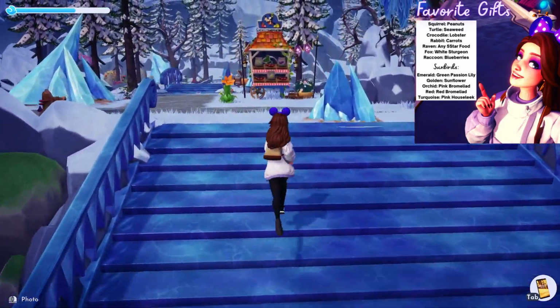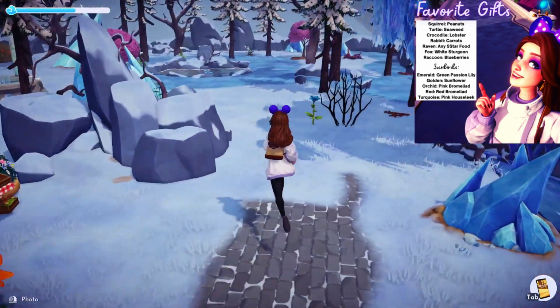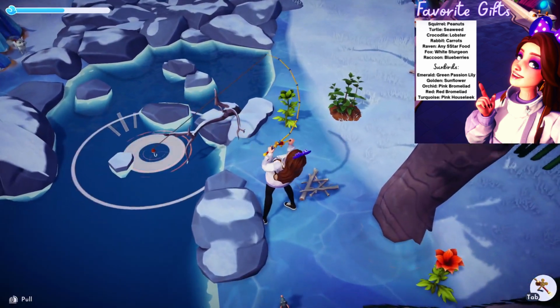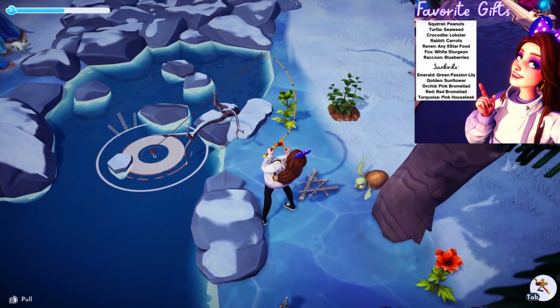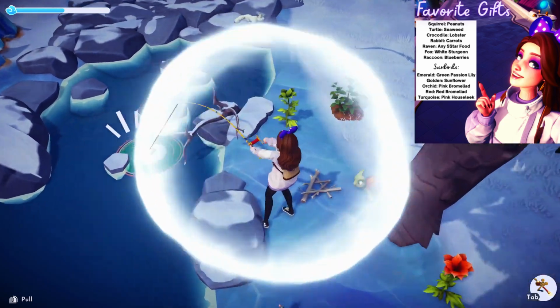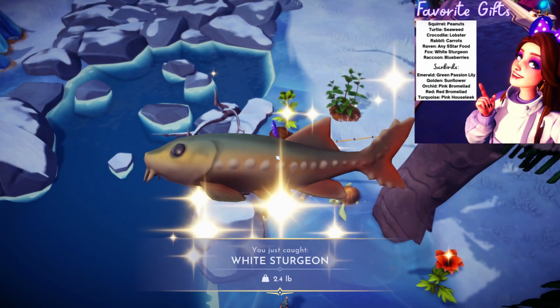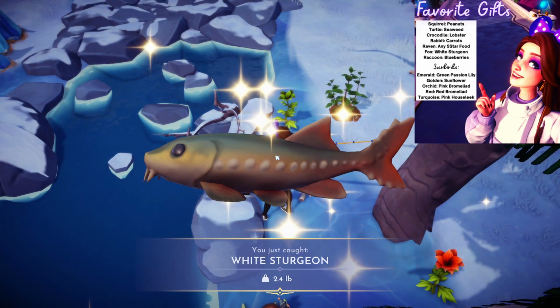Now, the white sturgeon in Frosted Heights, it's available at any time, I do believe. But you do have to find red bubbles, which sometimes are a little difficult to come across. I hung out up there for a while and just kind of had to wait until they appeared.